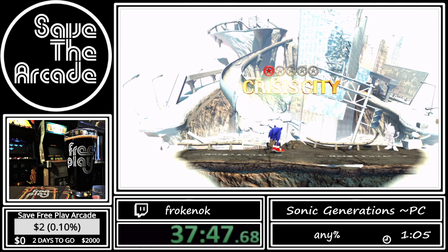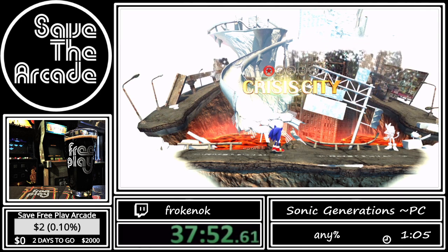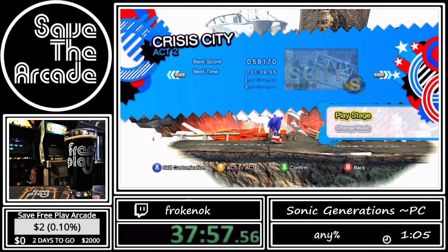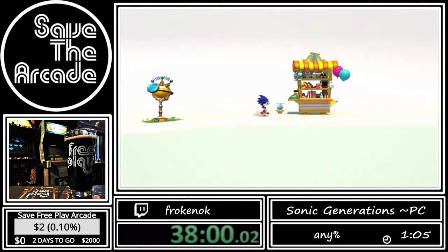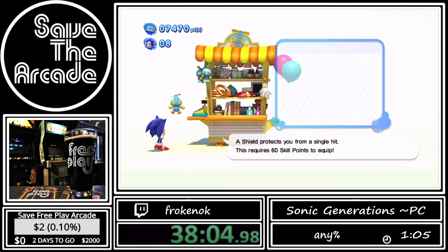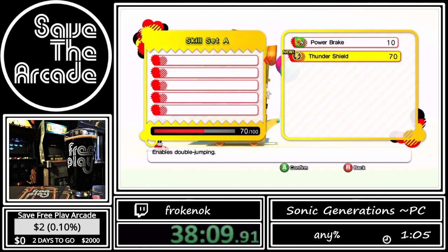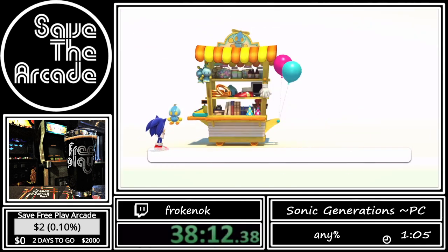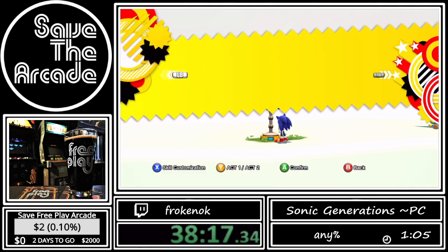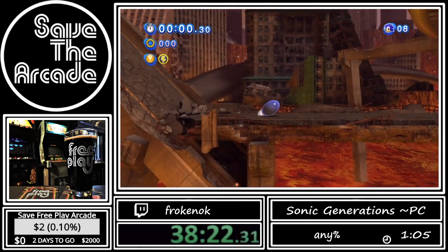Alright, so that was Cry City Modern. It didn't really have anything that I needed to explain, but as far as Classic goes and moving forward, one thing that we're gonna do is go get the Thunder Shield from the sub. The Thunder Shield being a very good addition to Classic Sonic, giving him the double jump and making it very easy to clear some obstacles and go much faster.